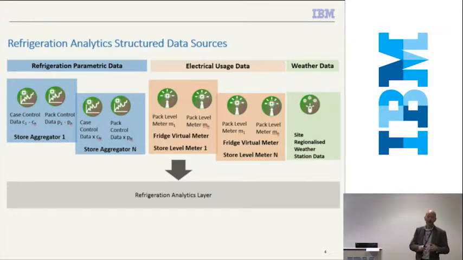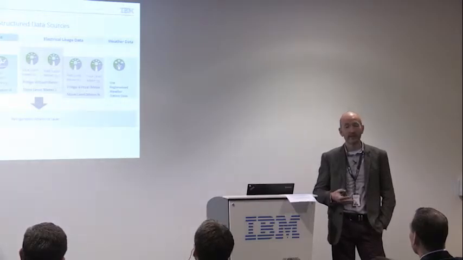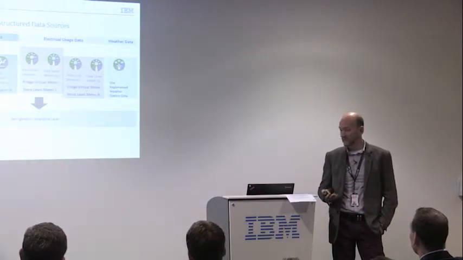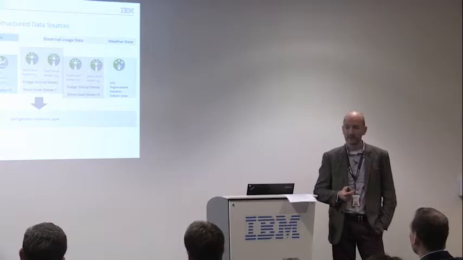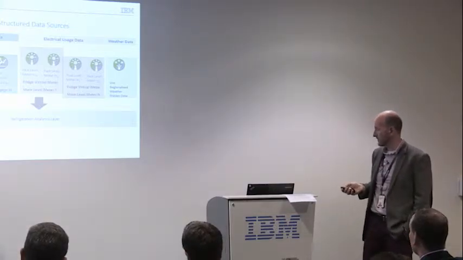Then we have meter data. So meter data is the opposite. It's where it's constantly aggregating. So you'd have a meter reading, like the meter in your house for electricity. It's constantly going up and up and up. So to get a value of it, you've got to take a reading at one point in time and a reading at another point in time, and then get the difference in the value. And then we have weather data. So sites will have their own weather stations, or you might get regional data. So that affects refrigeration. We've seen from Tesco that you can see seasonal changes in the performance of the refrigeration units.